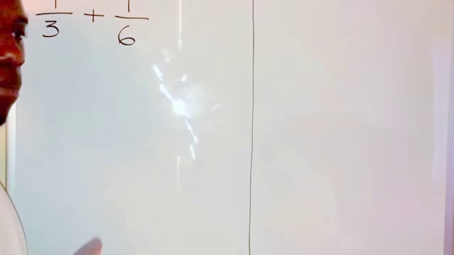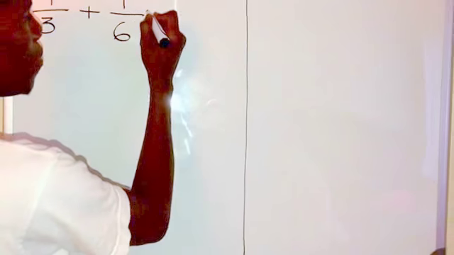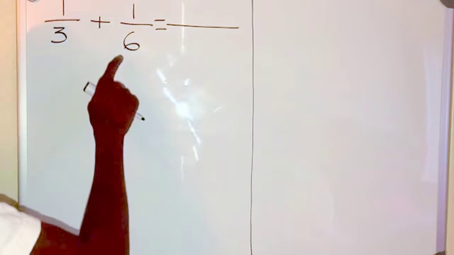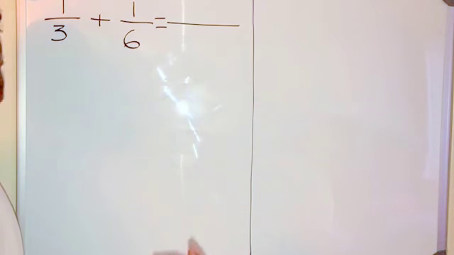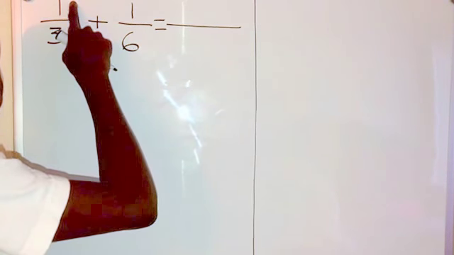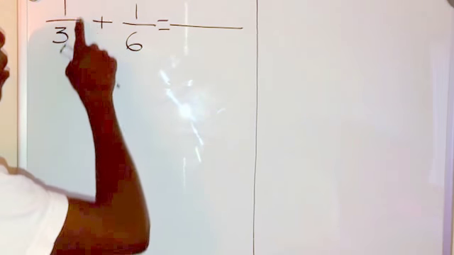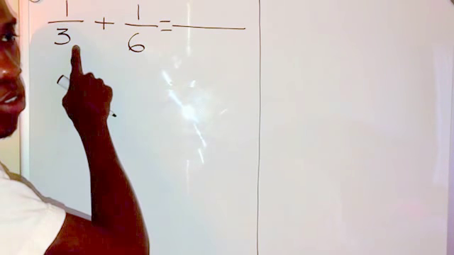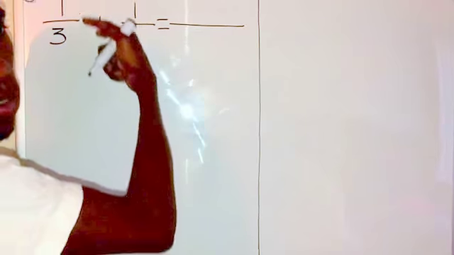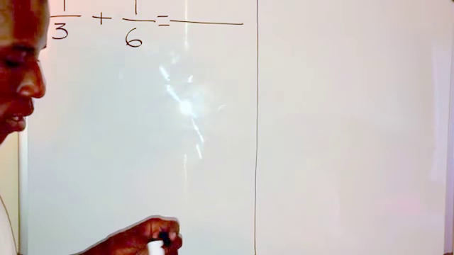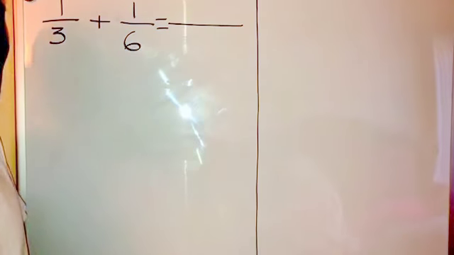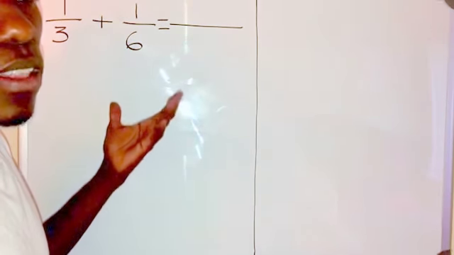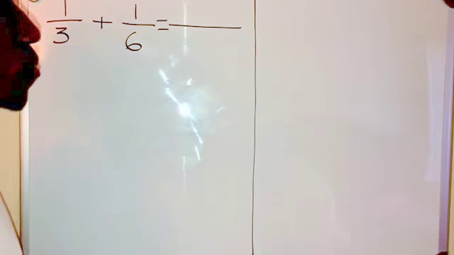The first step is I need to know, first of all, in a fraction, the top part is called the numerator and the bottom is called the denominator. So it doesn't matter. I'm just gonna call them top and bottom so everyone can understand. It's easier, top and bottom instead of denominator. That's a fancy word for saying the bottom part of the fraction.